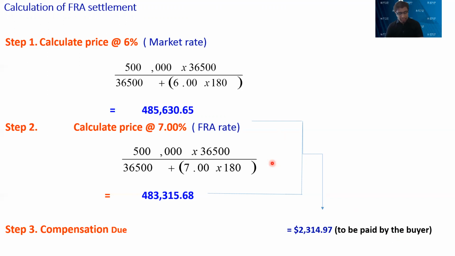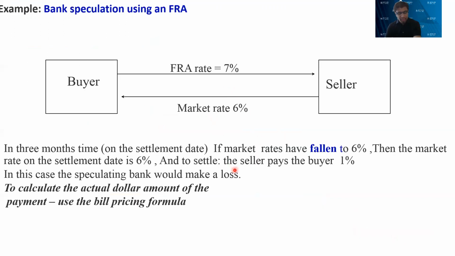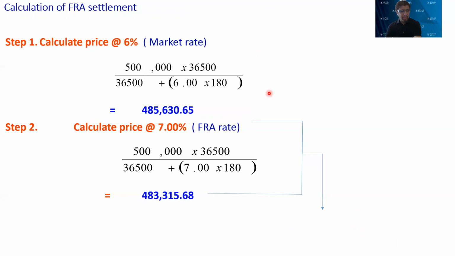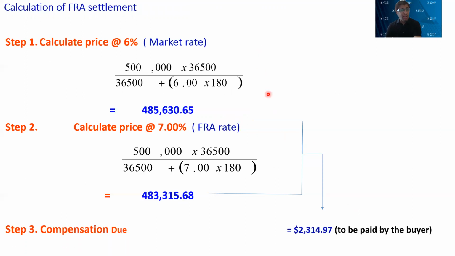As I told you, simply you can know it from here. When the interest rate goes to 6%, you already know from this stage that the compensation will happen from the buyer to the seller. Now, this is how the speculation works, which means there is no engagement in the physical market. You just speculate on the rate in the future. And if you have accurate and smart analysis, and you have enough expertise, you can actually go for this speculation.